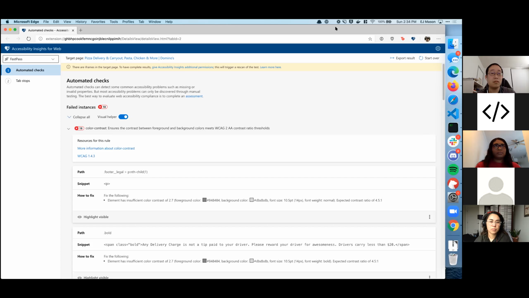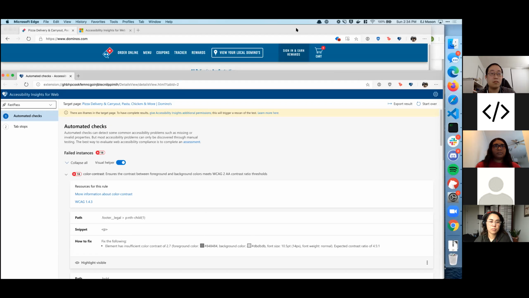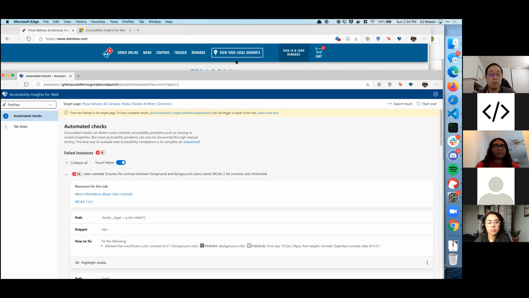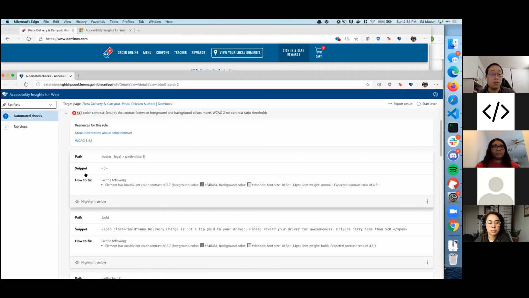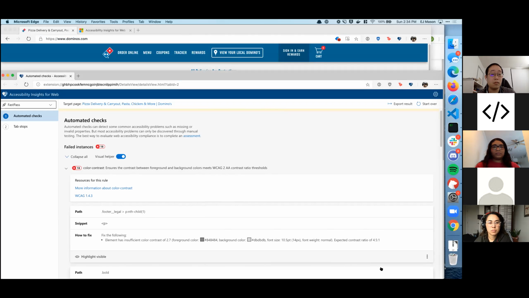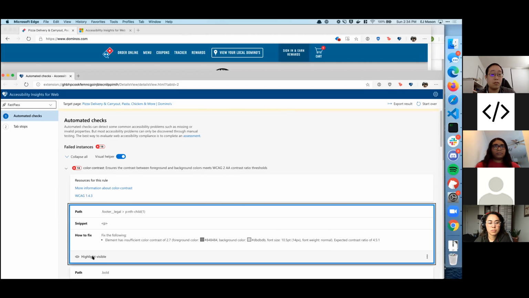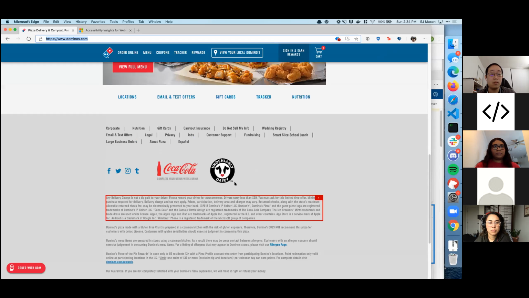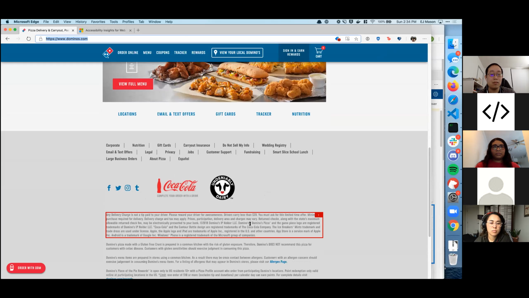So I can go back and I can kind of try to see, I think I have to turn it on before I see the visual helper. I can kind of try to see where the errors appear. Let's see. I think I need to turn it off and back on, maybe not. It might not show, which is fine, but you can, let's see. I think if I click on it, it's been a while since I've used this tool. Aha, I can highlight it. I go back over and you can see this, it's calling out the area where the issue appears.